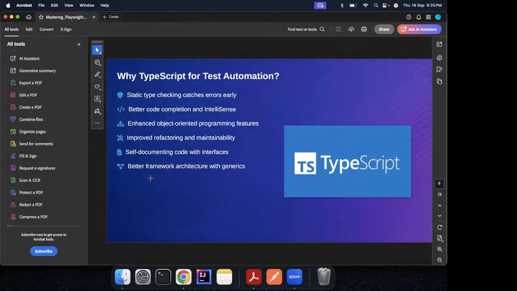we are actually moving to TypeScript instead of JavaScript. JavaScript doesn't have any type checking. It is very irrational at times. So that is why we need to adapt to a tool like TypeScript, which has static type checking and enhanced object-oriented programming features. There are features like interface and type in TypeScript, but you don't find them in JavaScript. Okay. So that is the reason we are going with TypeScript as our programming language.